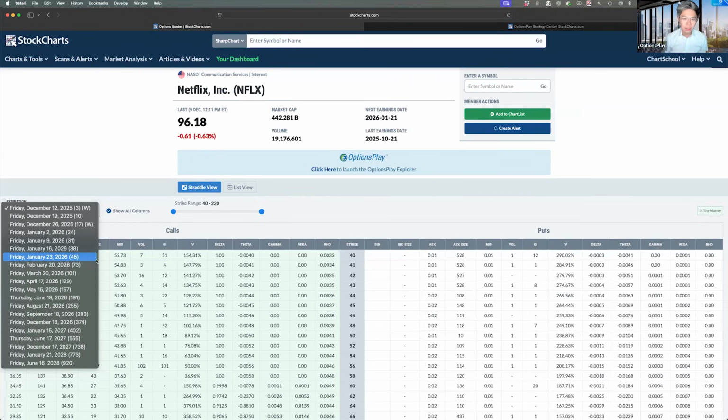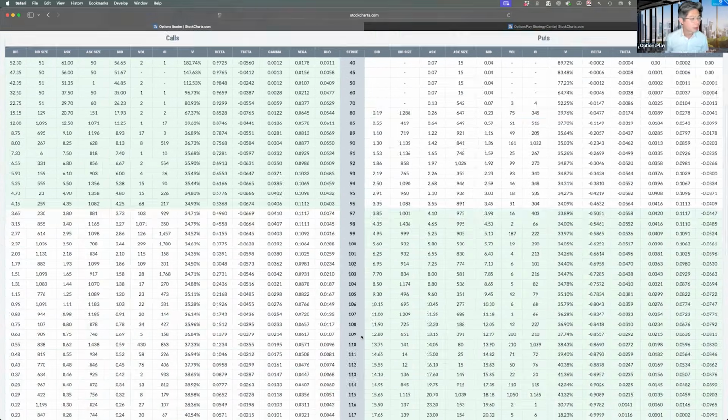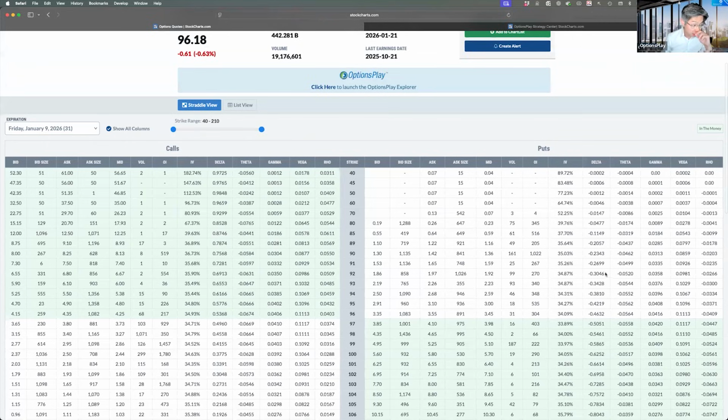And more importantly, even if you have a good sense for how to navigate a page like this, such as myself, who's been trading for a long time, I know that, okay, I might want to go out to maybe 30 days out, and I will look at using Delta to choose my strike price. Maybe I'll choose a $95 strike price to sell a put option on Netflix. Only after I've made all those choices can I see things like risk to reward information or yield information. So I have to make a lot of choices before I can even see basic analytics.